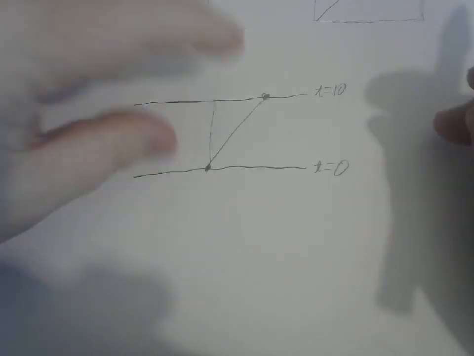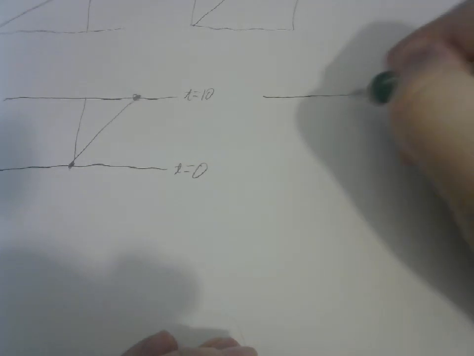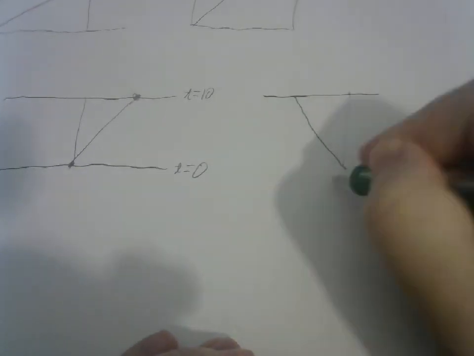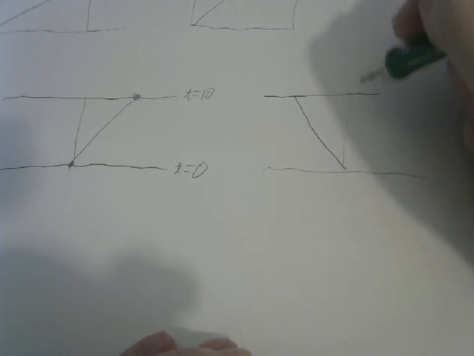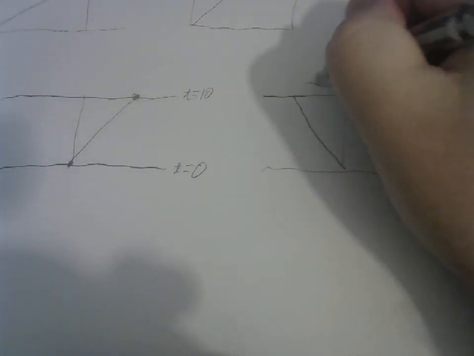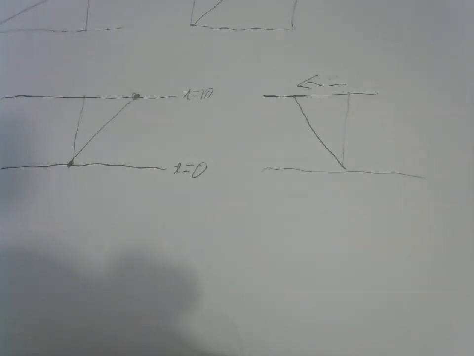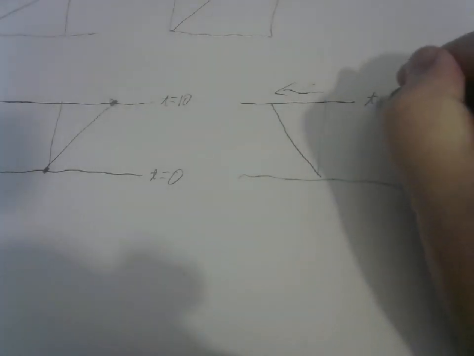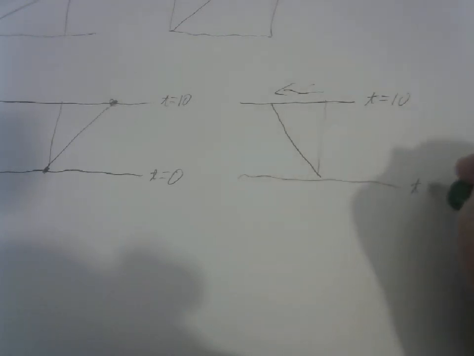However, to me, I'm going to be running straight forward and it will look like, to me, it will look like you're over there and I'm still in the same place. So that would be a Galilean skew where this axis moves to the left. But the time axis stays the same, t equals 10 and t equals zero.